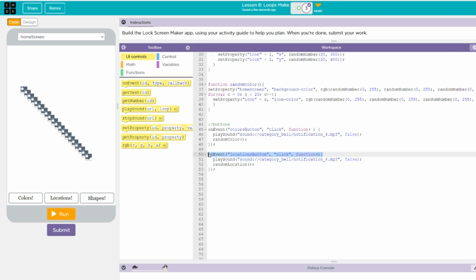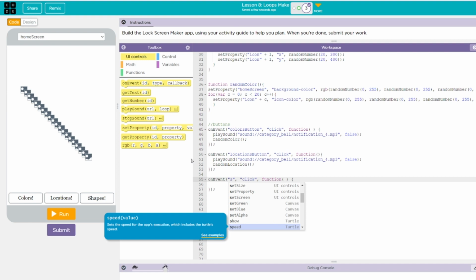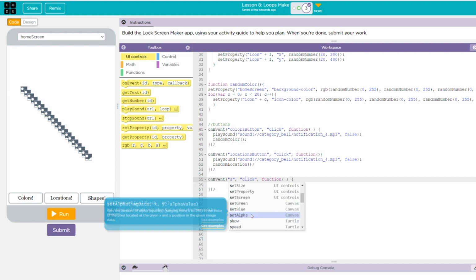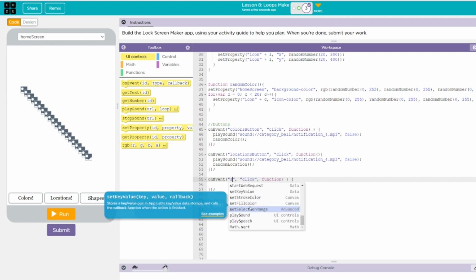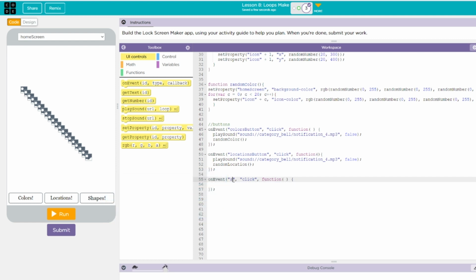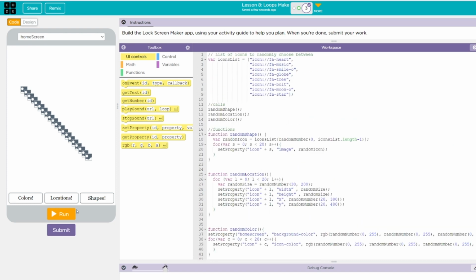The last one, I'm going to copy almost all this, kids. Actually, we should just drag this in as the proper way to do it. Last one is shapes. Let's go and see if we can find that one. Look at all this, kids. Woo, so much. I don't see it. It is shapes button. And the same thing, we're going to play this sound. And this one is just going to be a random shape. Like that. Now that should all call up there, kids. Let's run.